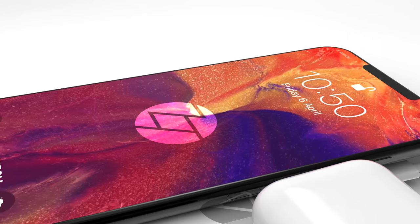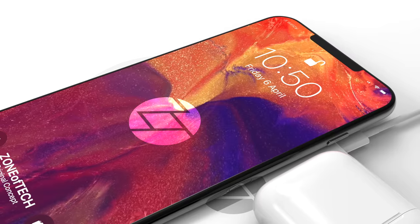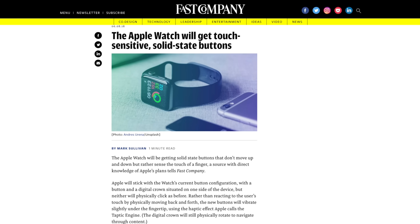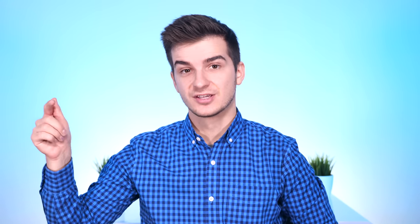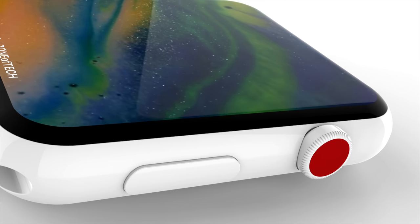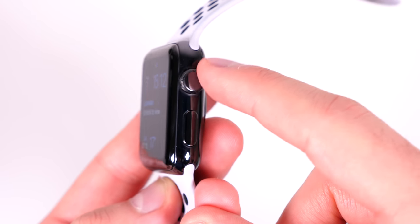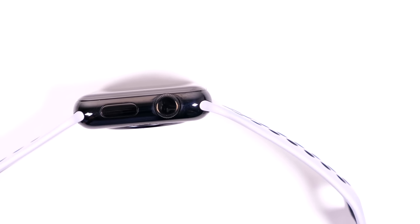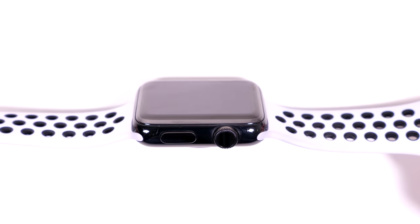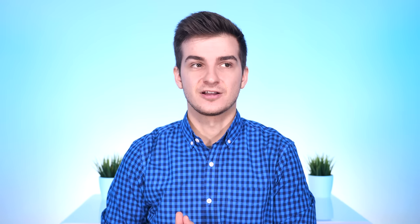The AirPower charging mat would finally be released in September — a full year after Apple announced it — compatible with both 2018 and newer iPhones, as well as 2017 iPhones and the Apple Watch Series 3. A report from Fast Company claims that Apple plans on using fixed buttons for the Series 4, meaning they won't physically click anymore. Instead, Apple would use Force Touch to simulate a button press, just like on MacBook trackpads or the iPhone 7 and 8 home buttons. The crown would still scroll but wouldn't press. This is useful because it would seal the Apple Watch even more for water resistance, and also free up internal space for a larger battery.